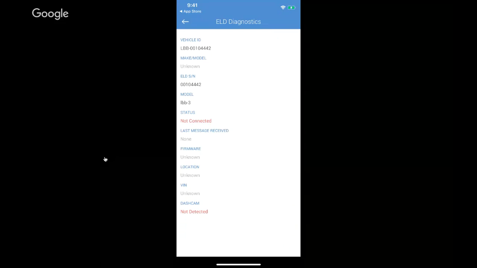If your drivers are using the ELD, the device, and the app as prescribed on their daily routes, then these updates automatically happen. But if you're noticing that it is on a lower firmware, just do as Leah has prescribed, and it should work. And you can check in this setting right here.